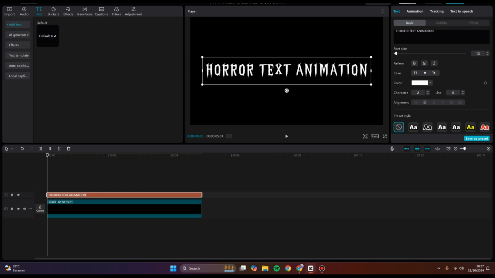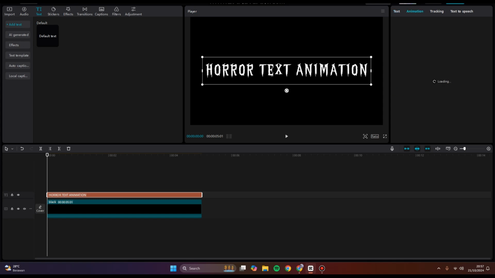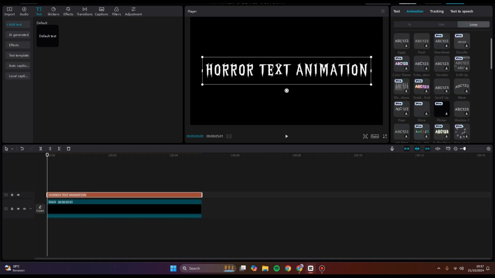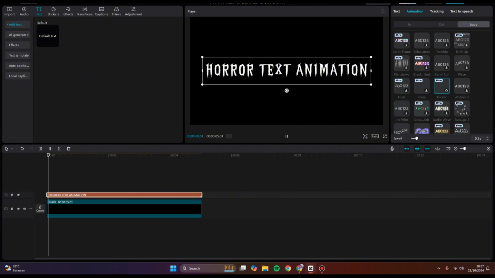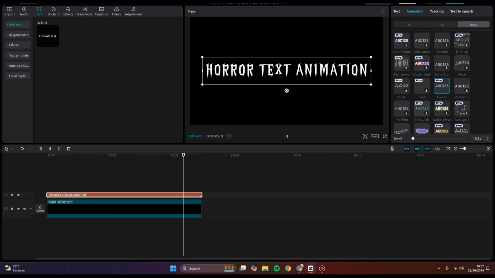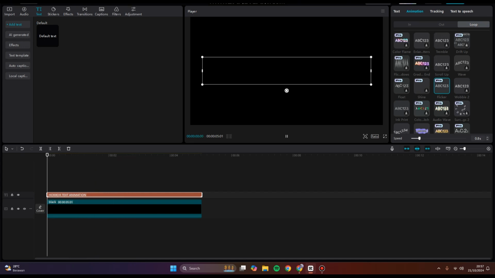After that you can click on the text, go to animations, and find the flicker text effect. So you can just click on this loop, find the flicker. Okay, this one. Here I'm going to make the speed, let's try.